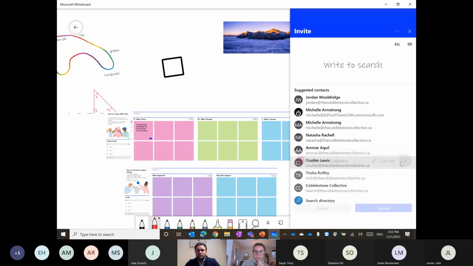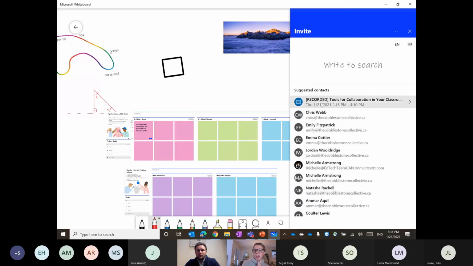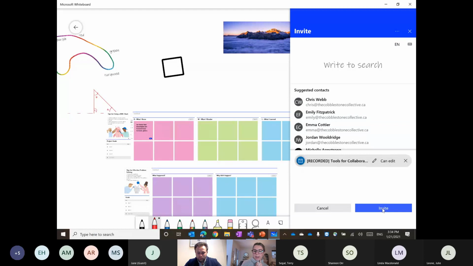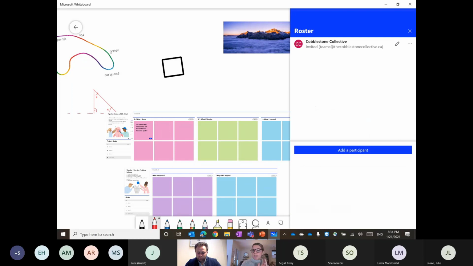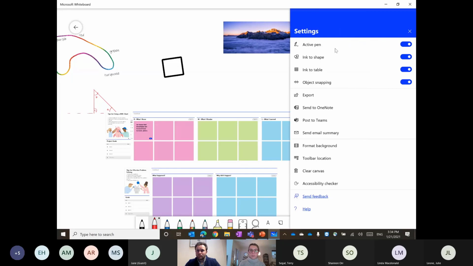But you'll also notice that it's actually looking at my calendar and it says, hey, Alex, you've actually got a session right now. You've got a Teams meeting going on underneath the same account. Do you want to pop that into the meeting so that your students can work on this with you? I'm like, yes, please. So I can click that and actually have that whole class come in and now work on this. This is actually pushing this out into everybody that was inside this team. So now anybody can come in and work on this. So amazing. It's such an easy way, and it can show you then who has access. You've got so many other things in here.